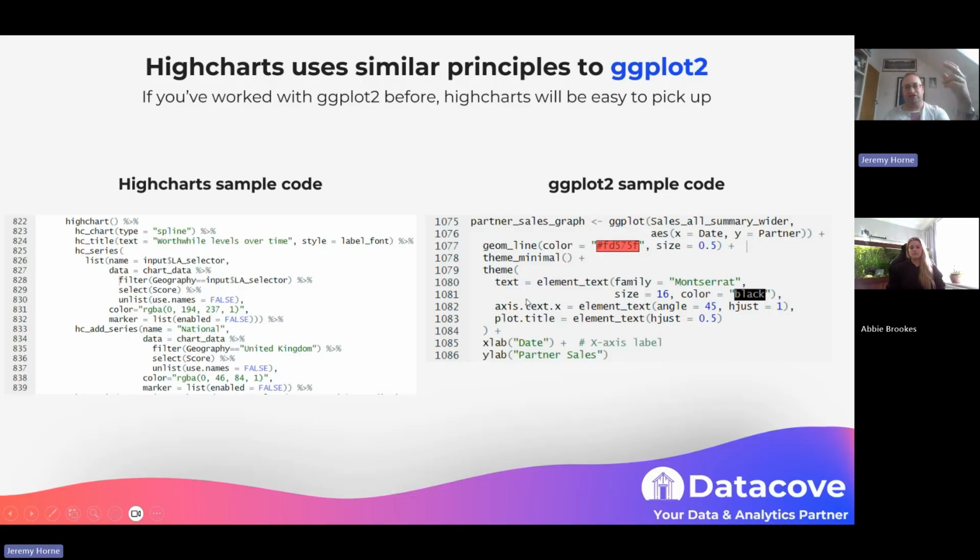So if you've used ggplot2 before, the barriers to entry to go and build your own Highchart are actually really low. And I'd highly recommend just spending a little bit of time getting to grips with the basics. The other great thing with Highcharts is you can use the pipe. You don't have to use the plus. So you can already start working in tidyverse and stay in this tidyverse notation without having to put a pipe instead of a plus by mistake and then find out everything's gone wrong.